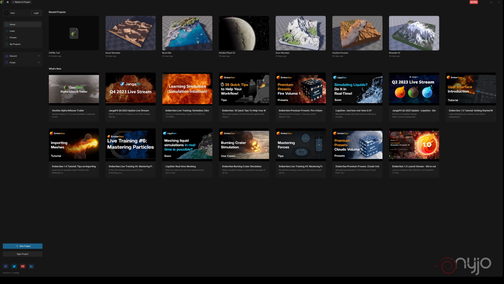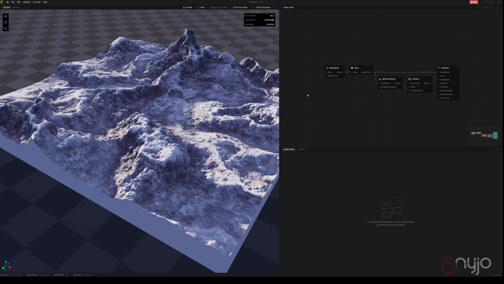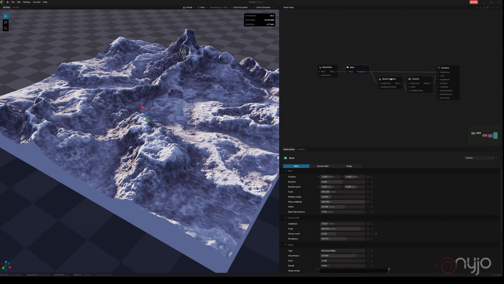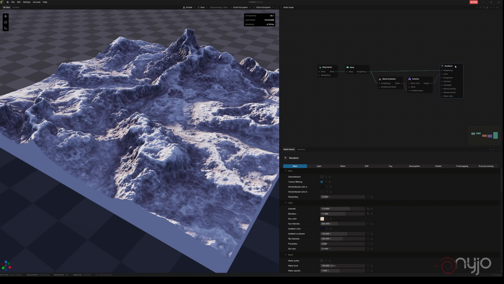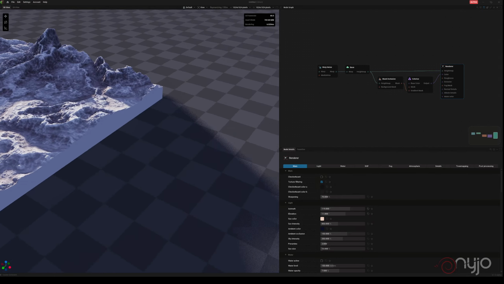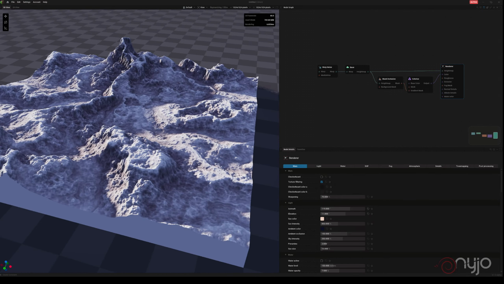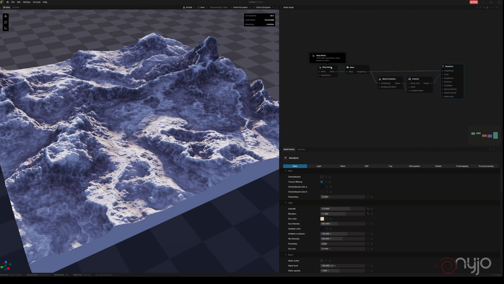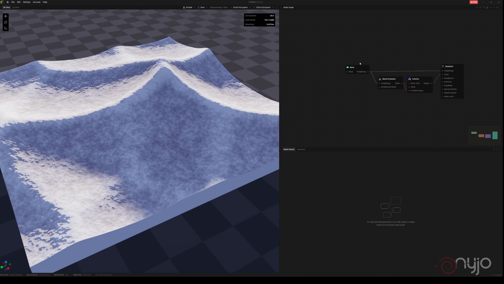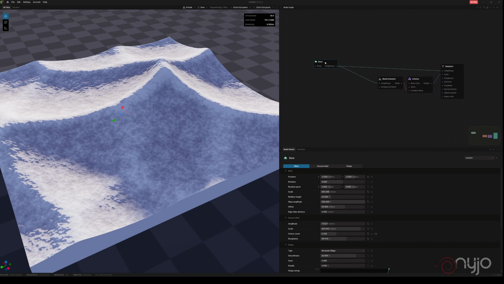So, we are going to create a new project. When we have a new project, we have something from scratch created by default. So we have a warp node, we have base, we have the occlusion, we have the colorize and the renderer. So it is something that is working. The idea is to remove the warp noise and start from scratch from the base.